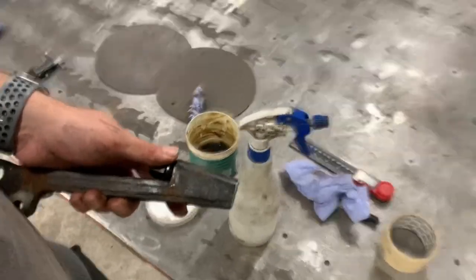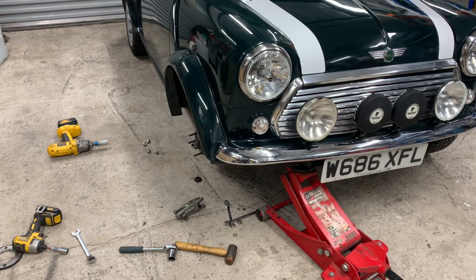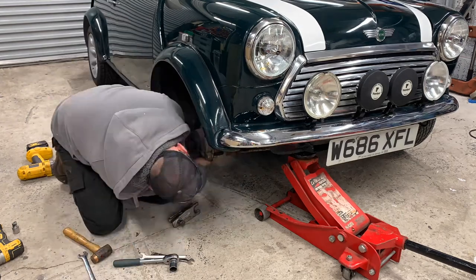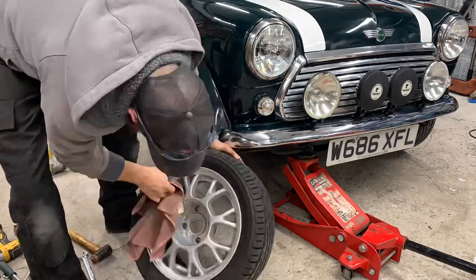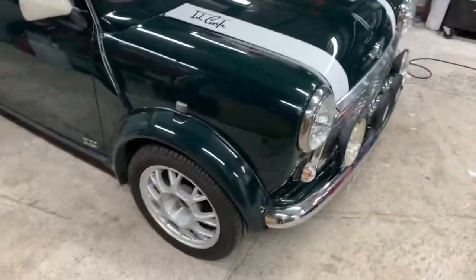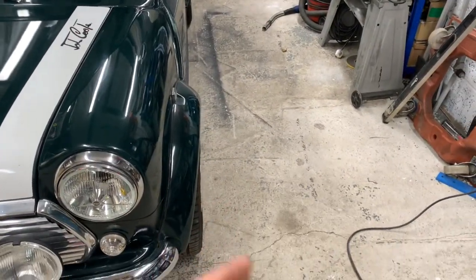Now I've had to take the wheel off anyway, I was going to try and do it without taking the wheels off, but because I've had to take it off I'm going to put the Team Dynamics on it. I've got to let the suspension settle before we can do any adjustments. My phone died while that was happening. Now this one is at minus 0.2 - virtually square - and this one is also 0.2, virtually square. So we'll square them both up.